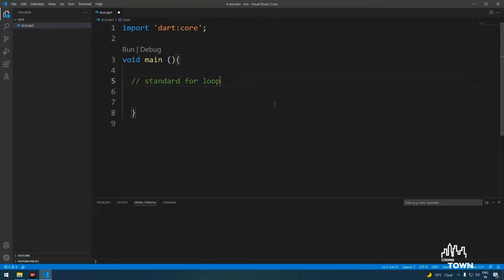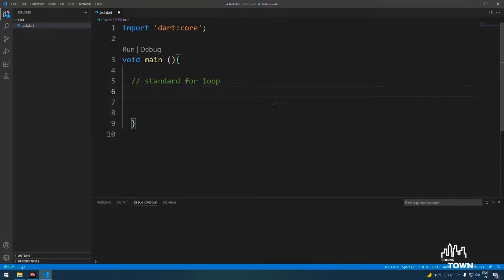So now we are going to talk about the standard for loop. The standard for loop is a construct that we use in order to print something numerous times that we want to print. For example, if I told you to write 1, 2, 3, 4, 5, 6, 7, 8, 9, 10, then you'll just write the numbers and it will be a loop. Until you have completed the loop, that condition is not false. So once you have completed that task, the loop will end.